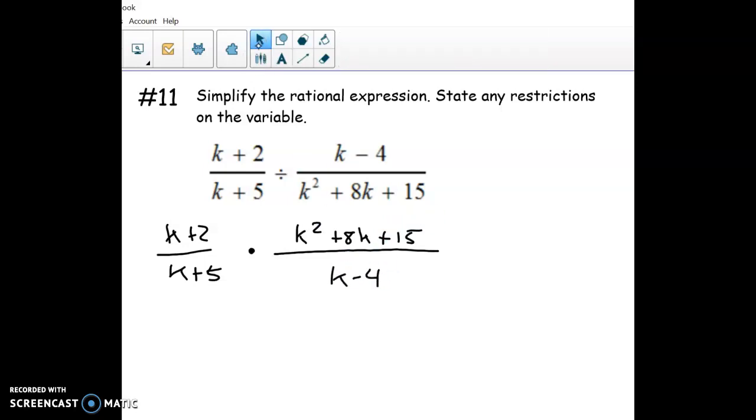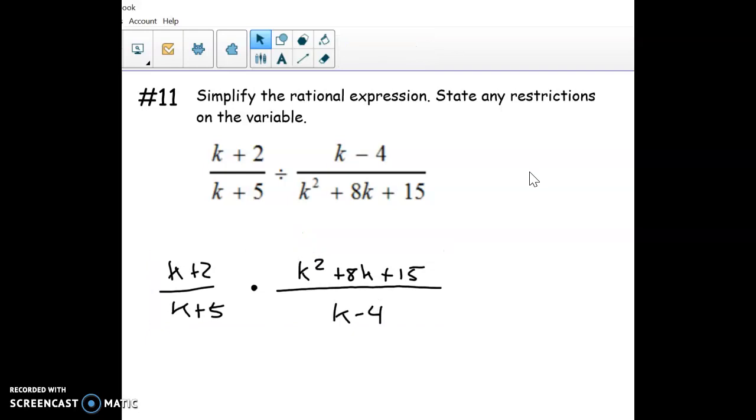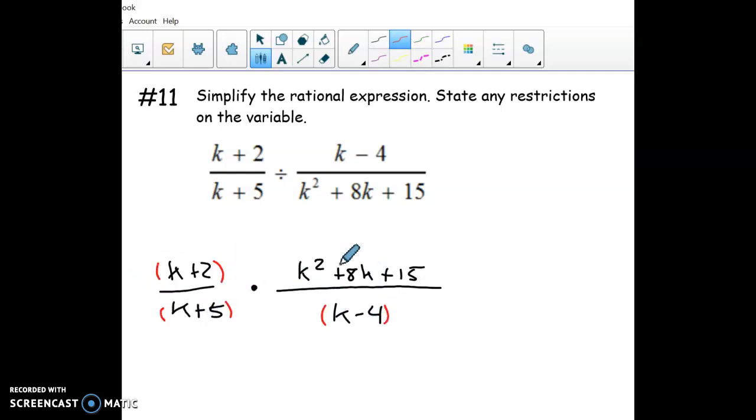All right, then up next from here, we're just going to factor and cancel. So there's only one part really that can factor, I think, is the numerator. So this denominator is going to stay. Same with the other denominator, right? There's nothing we can do here or here or here. But up top, we can factor. I think it's going to be k and then 2 positives. And for 15, I think we can use 3 and 5. That'll multiply to 15 and add to 8.